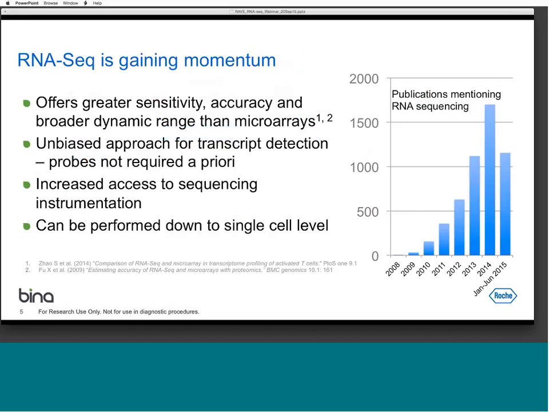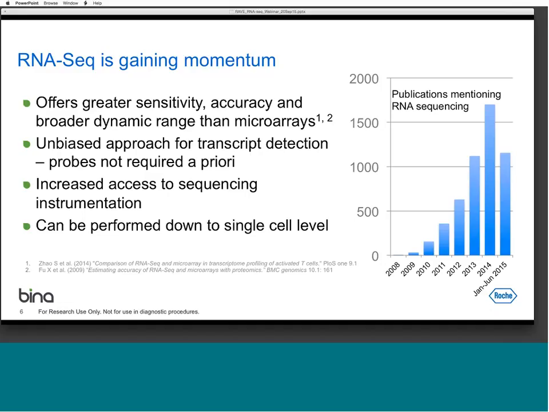So RNA-Seq as a data analysis tool is gaining momentum. It's a means to look at gene expression and to characterize the transcriptome in multiple ways. It offers greater sensitivity in the form of the ability to detect rare transcripts, greater accuracy in terms of the fold changes one measures when comparing RNA gene expression in multiple conditions, and a broader dynamic range than microarrays, that is, you can detect low-level transcripts as well as high-abundance transcripts.